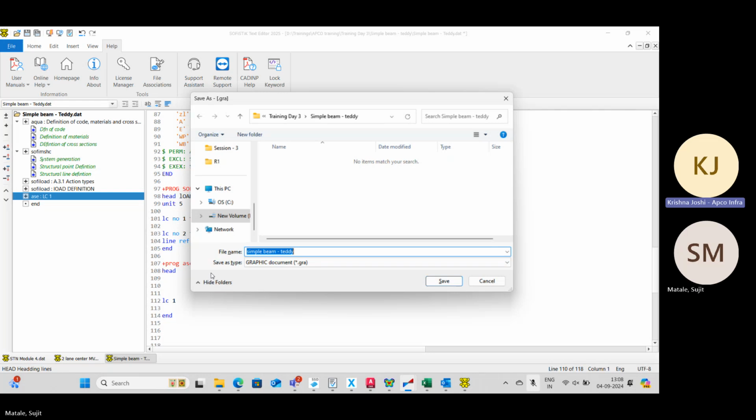In big structures, it becomes a massive problem, especially structures like stations.